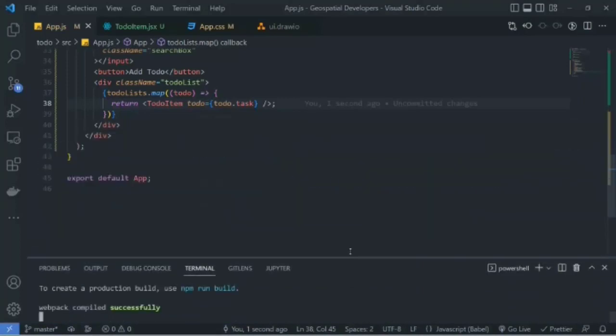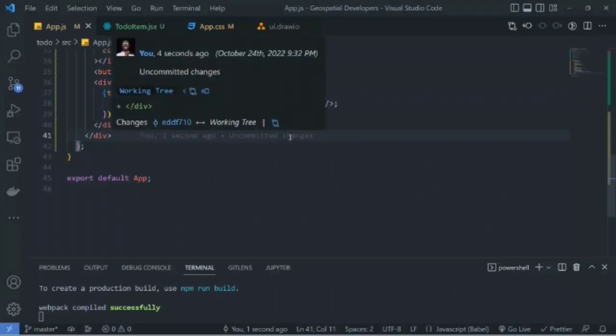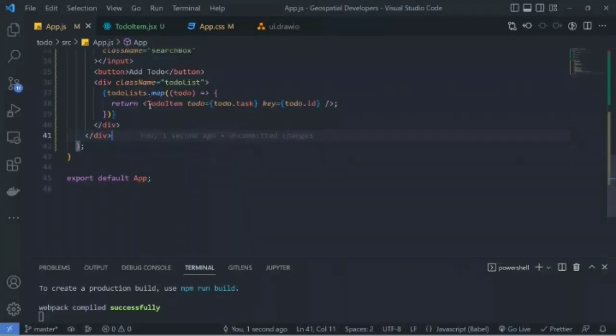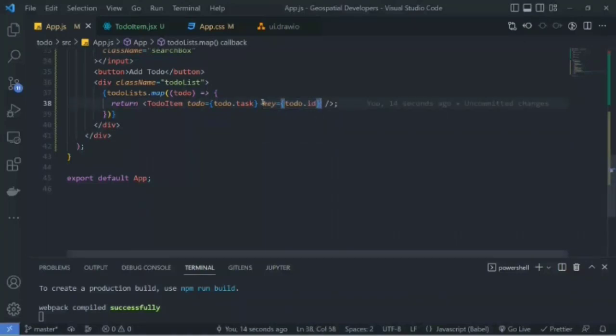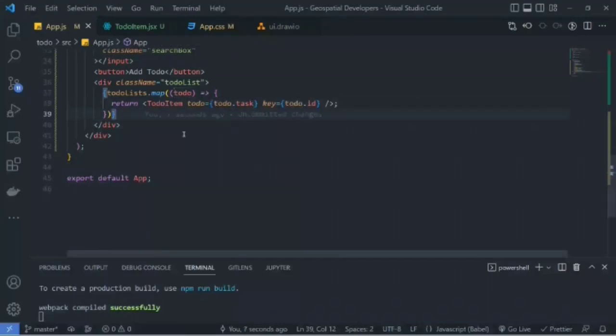But when you pass this key, is to prevent side effects actually, because React is so smart, so it needs to be able to keep track of individual items that you are passing, so that if, say for example, one of them has changed in value, it knows how to update it. So this key is one of the ways it does that. You need to pass it a key to keep track of each individual item, that is each to-do item, visit the movies, this and this. So that's one cool trick.